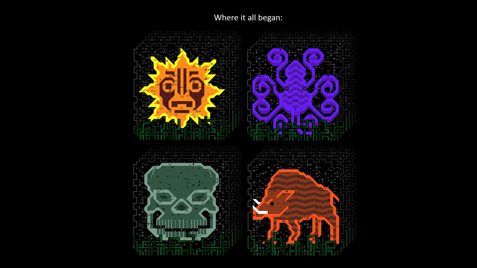So the tentacles could be in different places, or the skull could be open or shut and so on, or the boar could have different patterns. And this was a pretty trivial thing to do, but it seemed to add a lot of kind of variety to the graphics, and that every single stone block would have some different kind of pattern etched into it. And this is all ASCII and ANSI graphics, by the way.